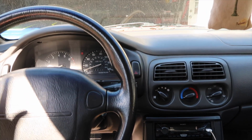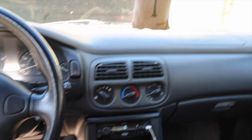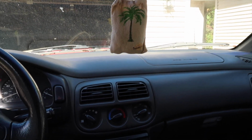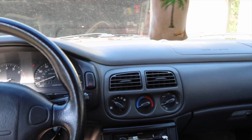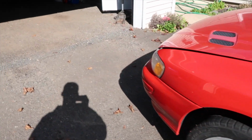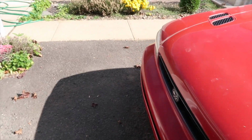So this whole clean gray interior will eventually be swapped into that one, and I'll probably do videos of that car too once this one's done, or at least once I start that one. Before I bought this one, I looked underneath, and it's pretty clean. It has one area on the other rocker that is a little bit rotted, but not nearly as bad as my RS Coupe.